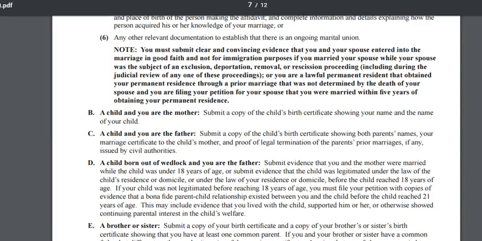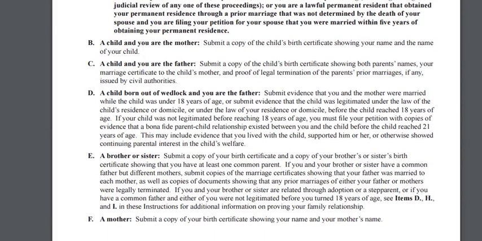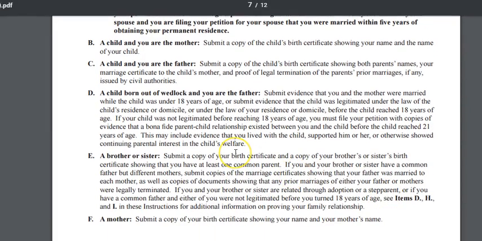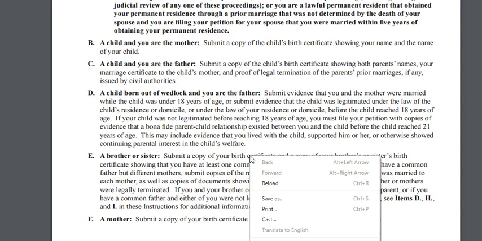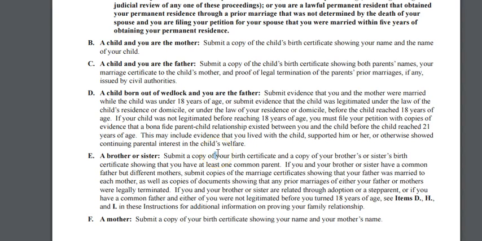Now brothers and sisters is easy. You just need the birth certificate of your brother and sister, as well as your birth certificate. On the birth certificate, they are looking to see if you have the same mother or the same father. That's why they need those two documents. So that's the official document that can prove that you are brothers. The birth certificate shows you have the same father or the same mother.